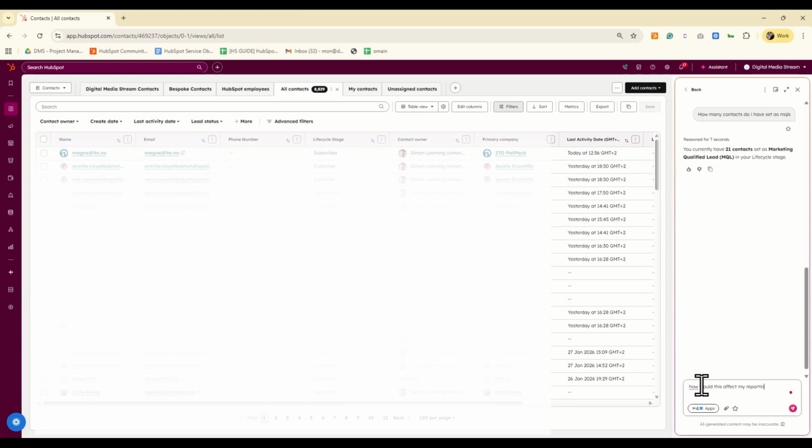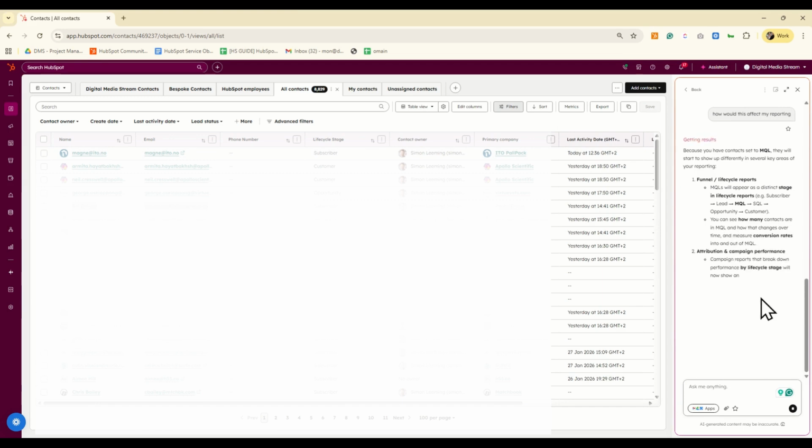If you were in a full view of your contact record, company record, even your deals record, you could simply type in a prompt to ask what a property means. And it'll also explain how that property affects your reporting and a few best practice tips on segmentation and attribution. It's always been a conversation as to what a lead is versus what the life cycle stage is, and there's a lead object. So I know a lot of sales folks and marketing teams working together find it nice and easy to get the answers they need from that one.